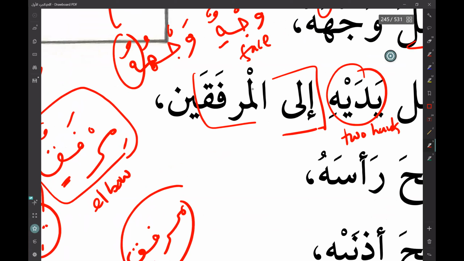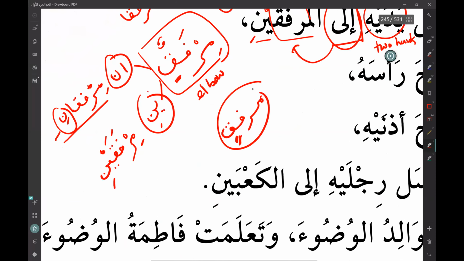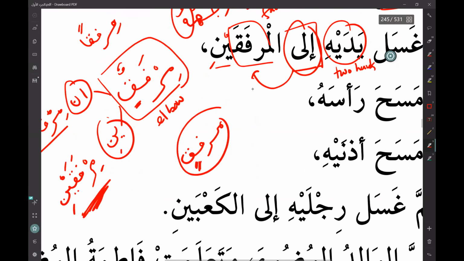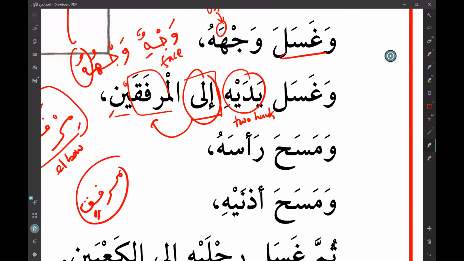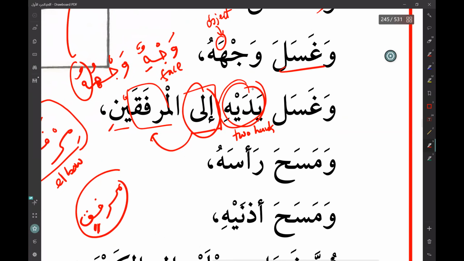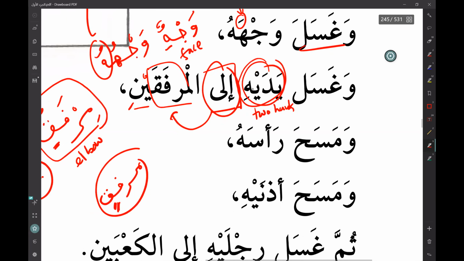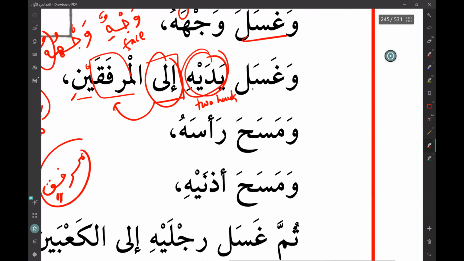Okay, so that's what's happening. We have mirfaq, and we're adding mirfaqaini because we're saying two elbows. But why are we saying qaini, not mirfaqani? Because of ila. What happens after ila, guys? After ila, we are supposed to put kasra. Okay, so that's why we have to use this form. Yes, we have to make it majrur. Now, understand? Same thing is happening here. At the end, inshallah, I'm going to explain this ya is coming for that ya. Inshallah, I'll explain about that one a little bit later.